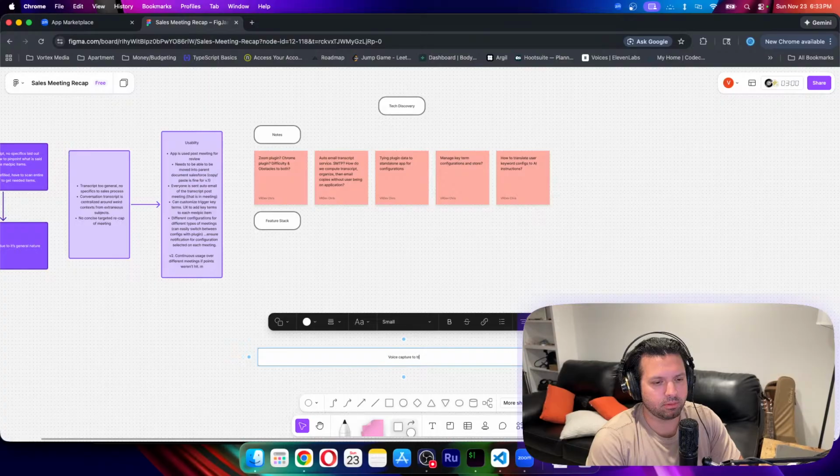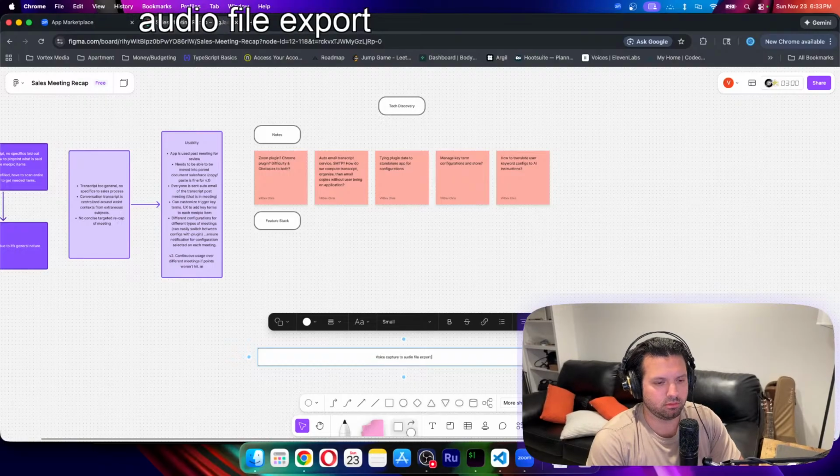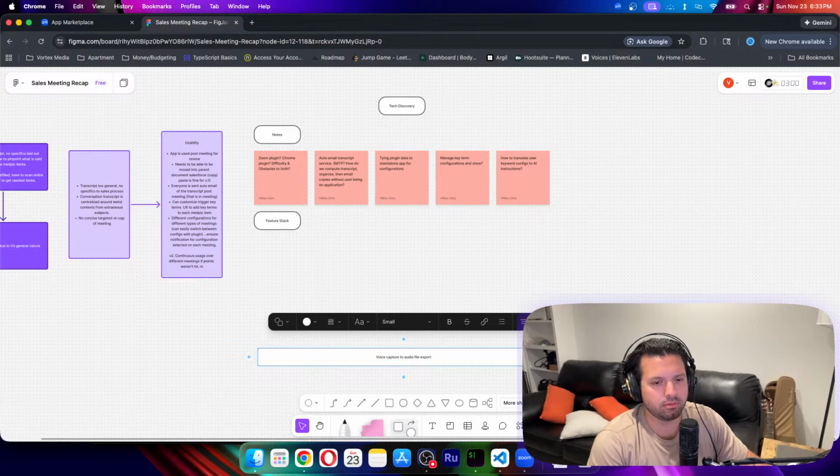No, voice capture to audio file export. That's what it is. So voice capture to audio file export.